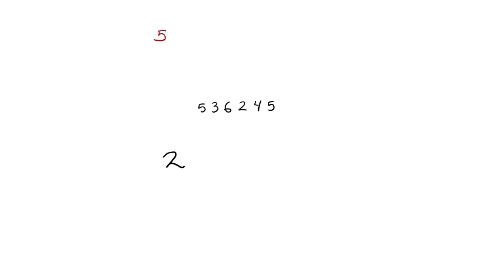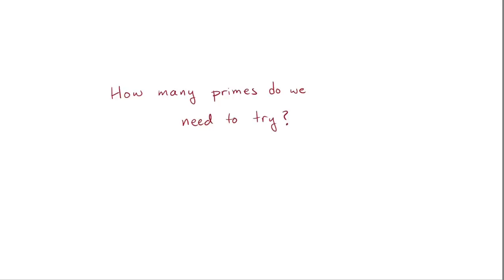In fact, the first and most natural way to go about looking for the factors of a number is trial division. First, check if it's divisible by 2, by dividing and seeing if the remainder is 0. Then check if it's divisible by 3. Then check if it's divisible by 5, and so on. You just keep going, dividing blindly by possible prime numbers until you stumble on a factor. We only have to check primes, because anything else dividing n will have prime factors we'd stumble on anyway. So, how many primes do we need to try? As a first attempt, we could try dividing by every prime smaller than n. The problem is that this is horribly inefficient. Let us take a moment to appreciate how horrible it is.